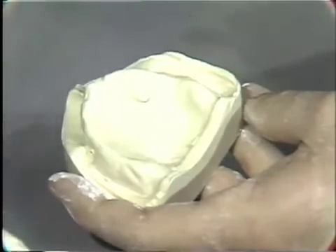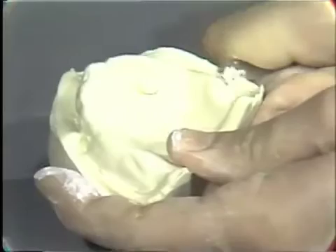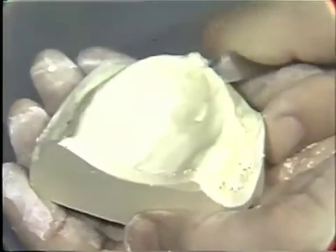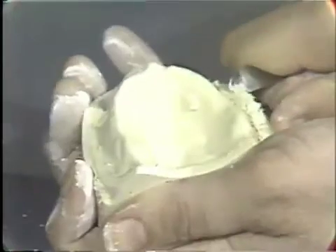After the preliminary trimming with the model trimmer, we then can adjust the landing area with a sharp knife and trim this around completely — the buccal flanges up into the posterior region. Again, smoothing out this landing area with the sharp knife, proceeding on to the buccal flange region, following this around to the labial flange, again trimming through, and then completing this development of the landing area, rejoining the posterior buccal flange.